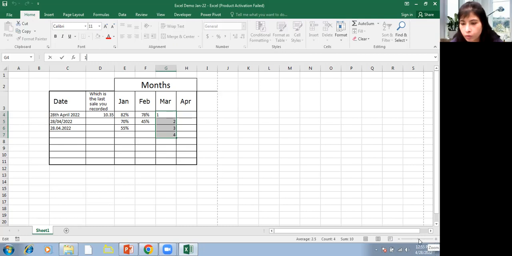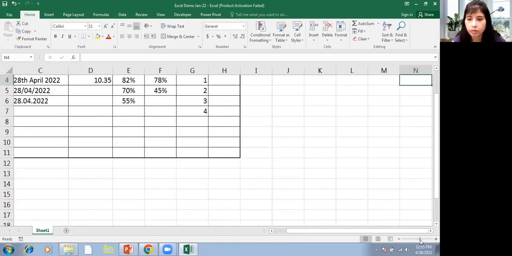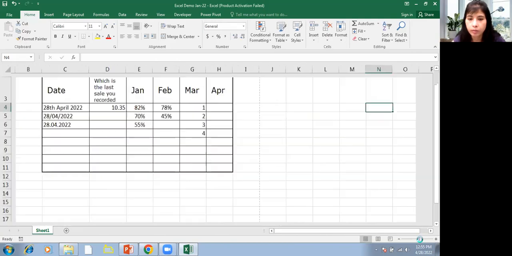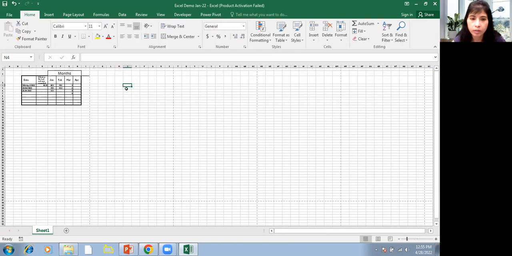In case I want to zoom in or zoom out, like I want to increase the size of the page, I can. If I want to decrease and see more information which is there in the table together, I can zoom out.